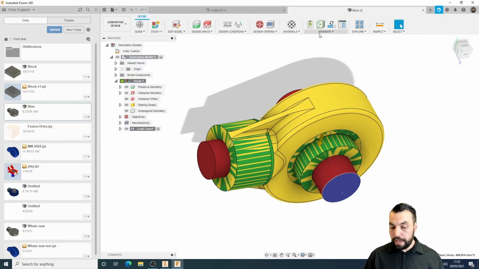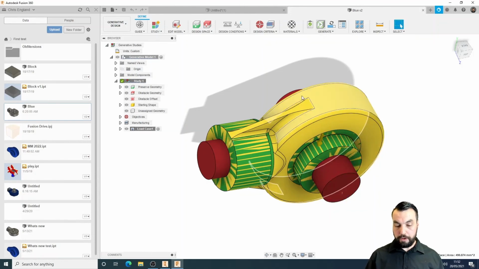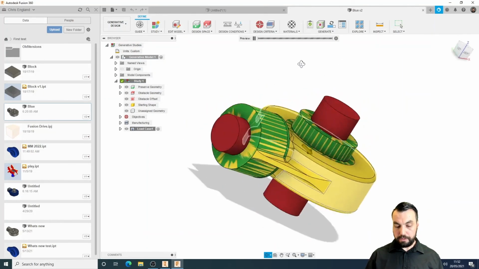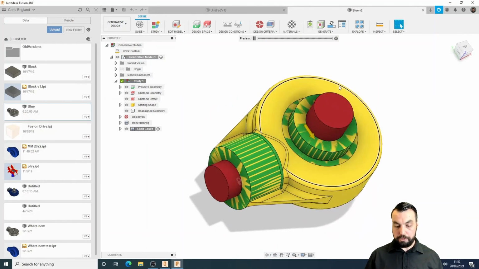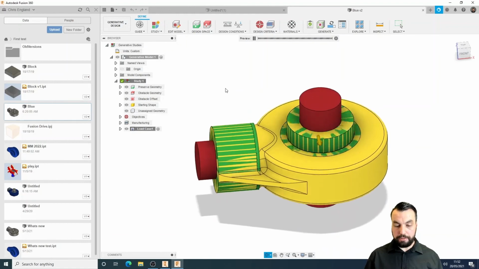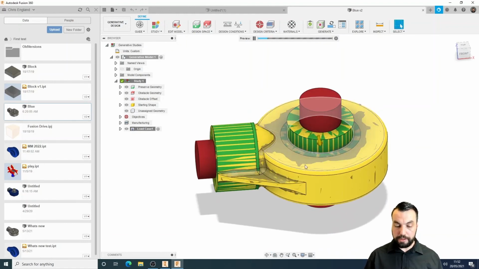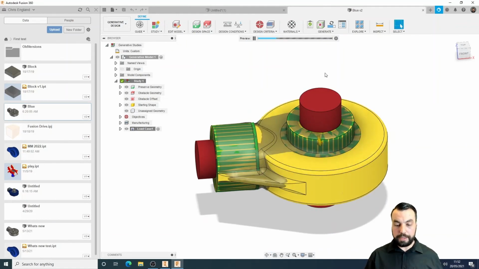Now, you can just use the 3D preview to generate some sort of shape. I don't know if I trust it on this. Oh, there we go. So you can see that it'll start iterating on that. We can change our settings to high, to medium, or low. But once it gets to a preview, we get an idea of what it would generate, but we don't really get any outputs.